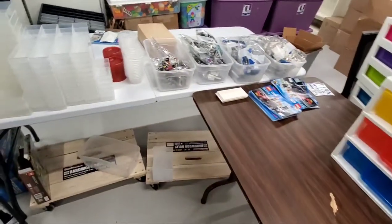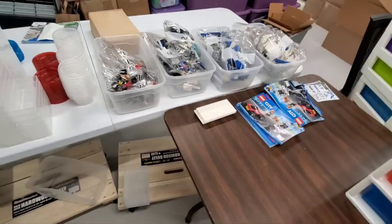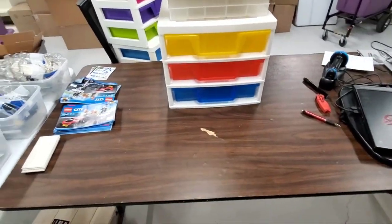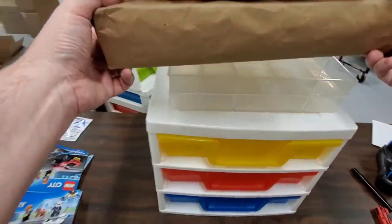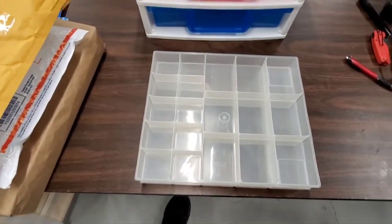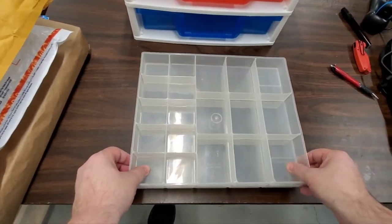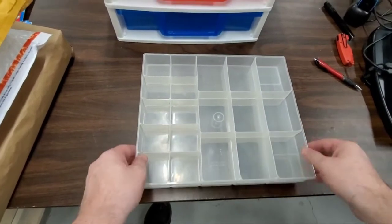It is currently just over here in these bins. That piece came loose, and then the instructions and the sticker sheet. But I brought down the mail — those three packages, plus this stuff. I'm going to possibly make use of this. One idea I had originally was to use a stack of these trays for pieces that I only had like one or two of, especially for new. I thought that would be a good idea, and then there's no top, so I would maybe have one empty tray at the top to keep the dust out.